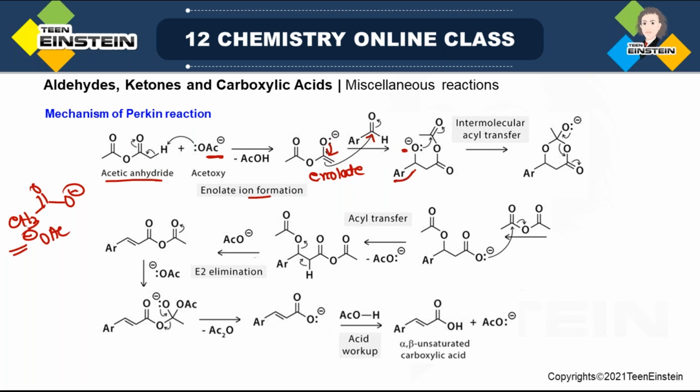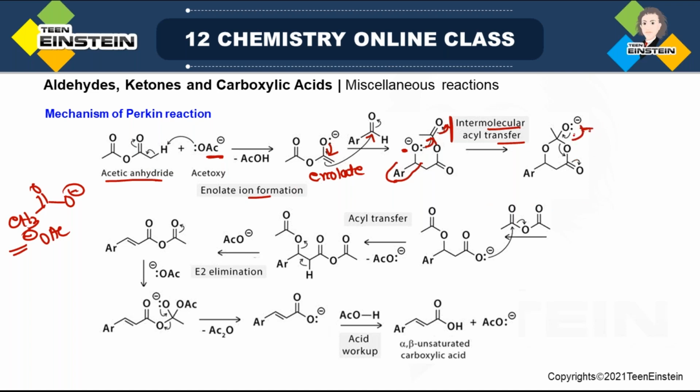Now the ArCHO part is written on the left hand side. Another carbonyl, that is the COCH3 group, is also present. This O minus can attack here. Negative charge over oxygen. So as if it is an intramolecular acyl transfer. Now why are we saying so? Because this is an acyl group, CH3CO. So now this acyl group is present here, but after this step it will be attached to the oxygen of ArCH. So see how it is happening. There is O minus, 6-membered ring formation.